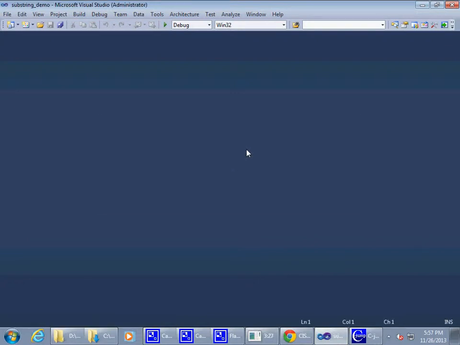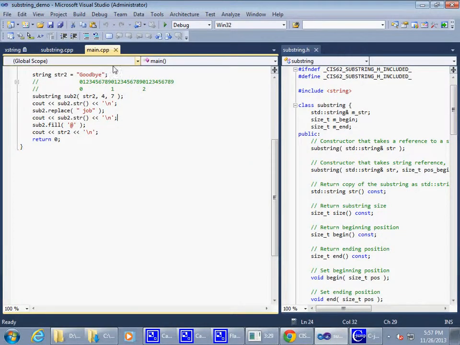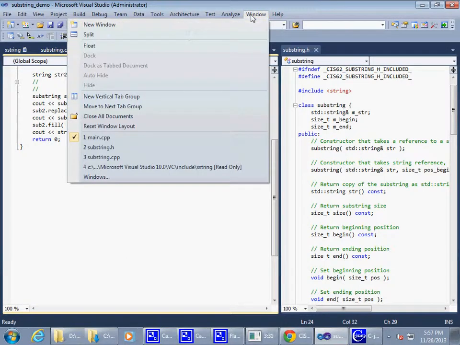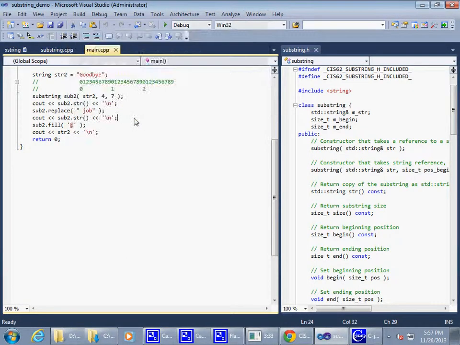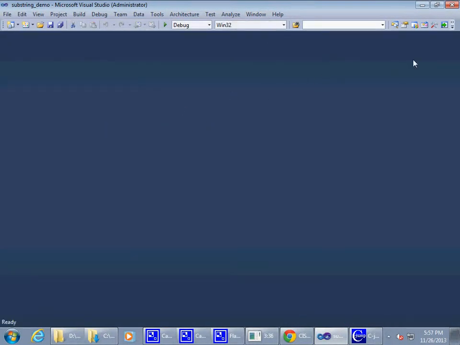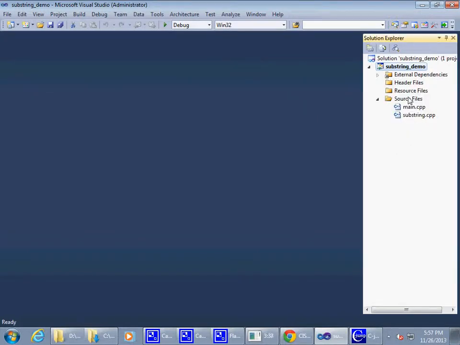All right, so it opens, and in this particular demo, again, I'll do the same thing: Window, close all documents. Just close everything. In this particular prototype for the substring assignment, we have created the main function.